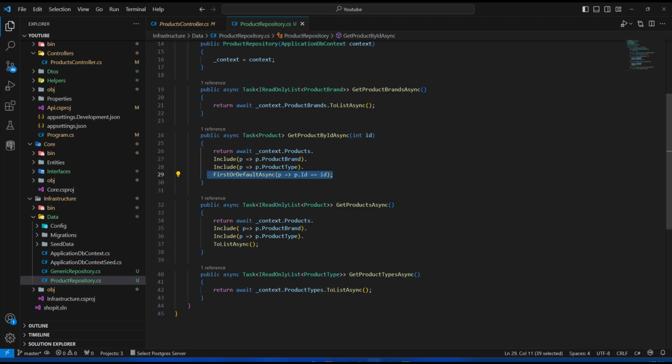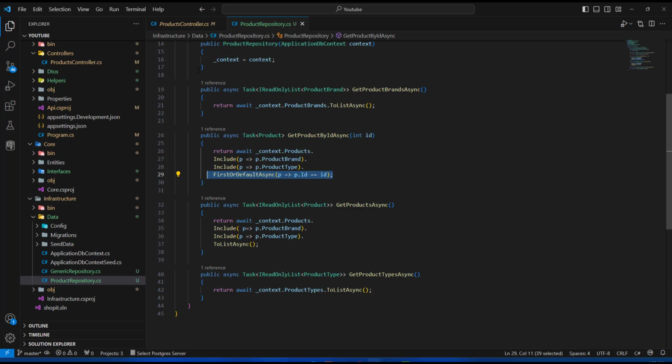In order to address these requirements, we use what we call the specification pattern to empower the generic repository so as to specify the kind of behavior that we need from our entities. In that case, we'll be having different specifications with descriptive names that can easily tell you what they are designed to do. And that's what we are going to create in this video.